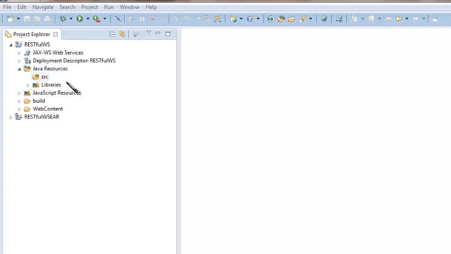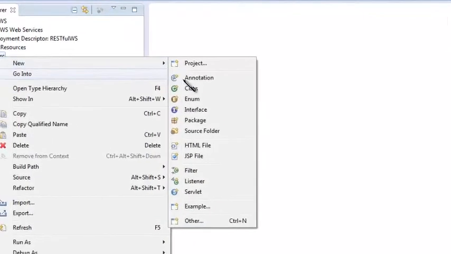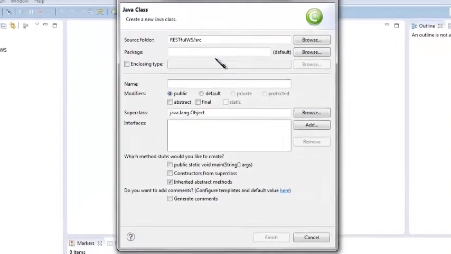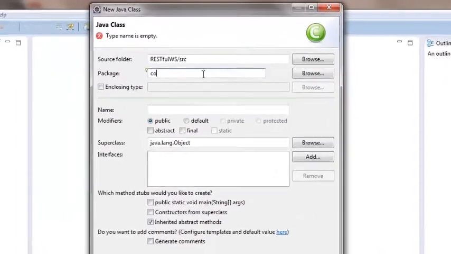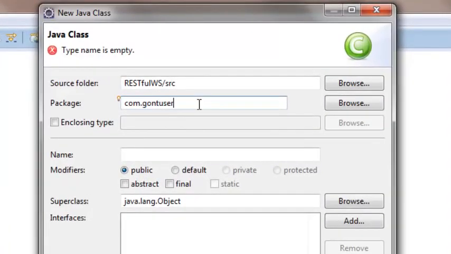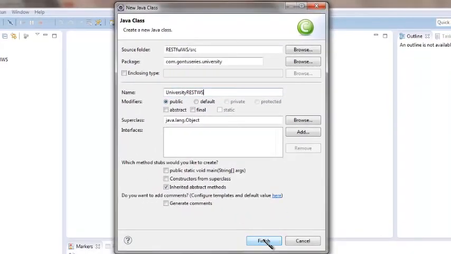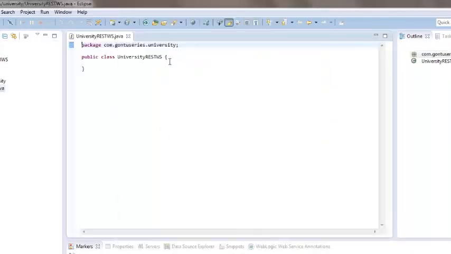Now create a university resource. Right click, choose class, give a package name, give a name to the class, finish, and done.